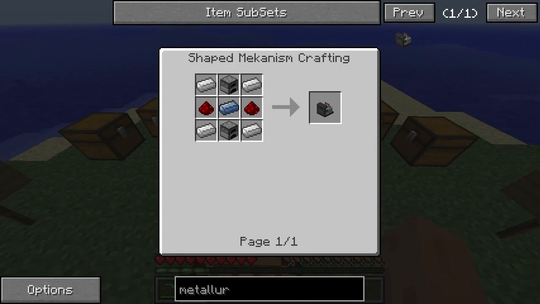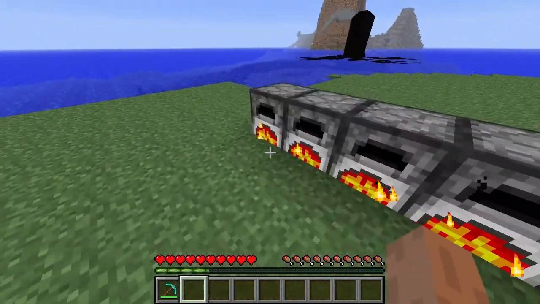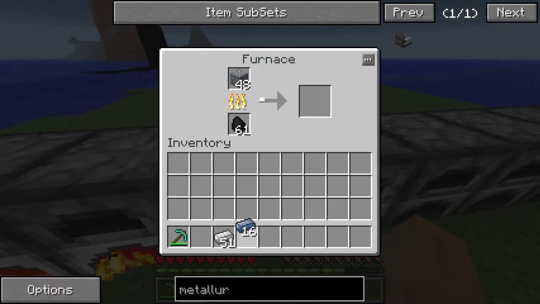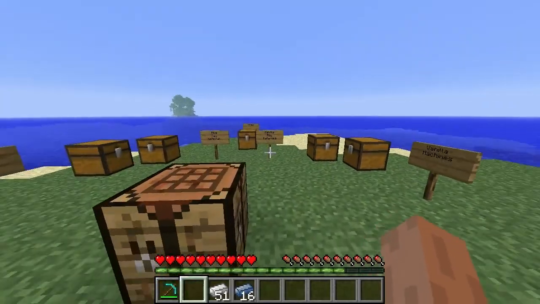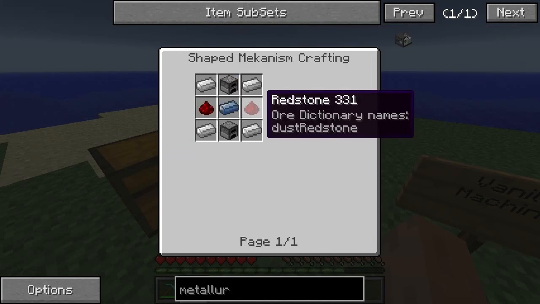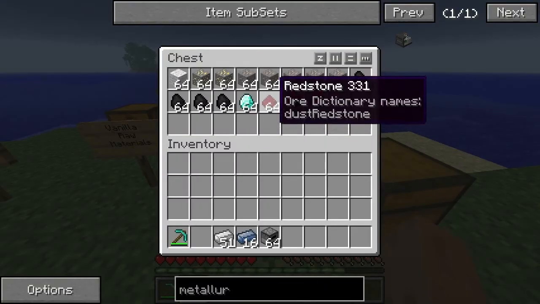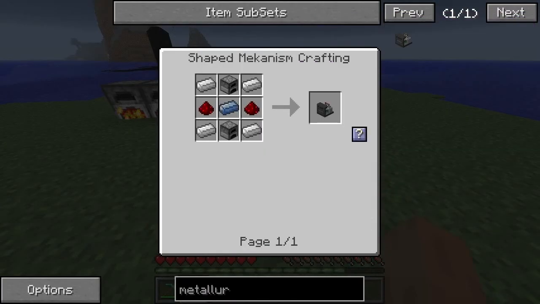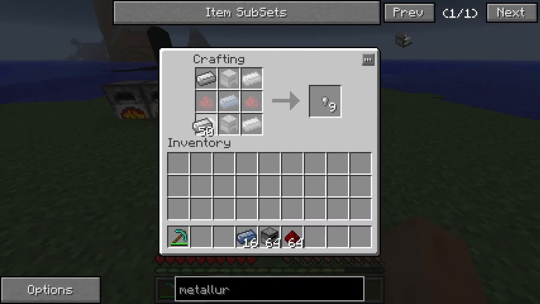Okay, so we need iron furnaces. So let's just collect some materials. I've got a few things smelting here. So we'll get some iron, got some osmium there. Need to have our furnaces. We'll take our furnaces. And what else did it require? Redstone. Okay, so we've got some redstone there. We'll put our iron here, furnaces, osmium ingot, and redstone. And then we've got our metallurgic infuser.